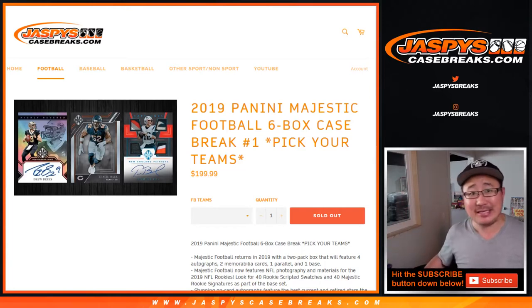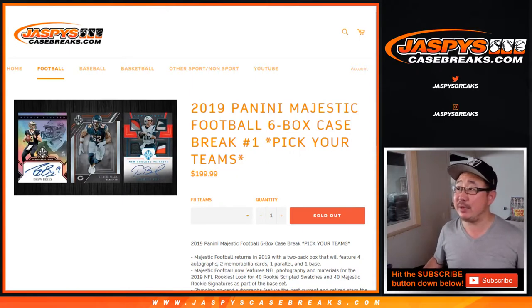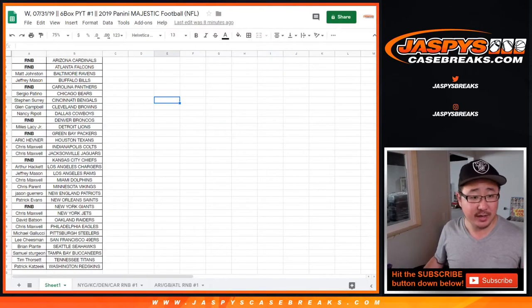Happy new release day. We're coming at you with 2019 Panini Majestic Football. Six box, pick your team number one from JaspysCaseBreaks.com. Big thanks to all of these folks who got into the action straight up. Now as you can see, there are some random number blocks that we need to take care of.